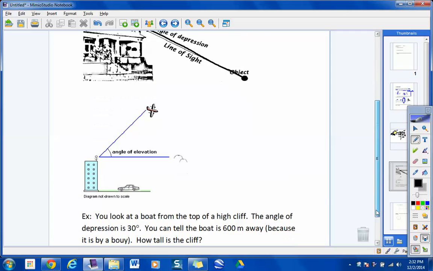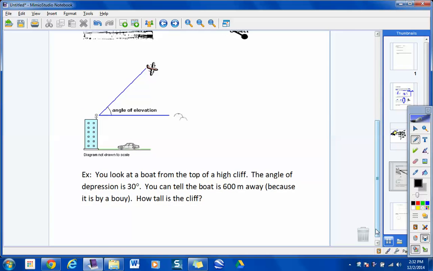Okay. Same thing here. If you're on top of the building, man, that's a big, looks like King Kong on top of the Empire State Building. It's pretty big. The car's about the size of the building, man. Oh, it says diagram not to scale, all right? Let's get that cleared up right away. Understand the angle of elevation. Again, here's your horizontal to look straight out here, okay?